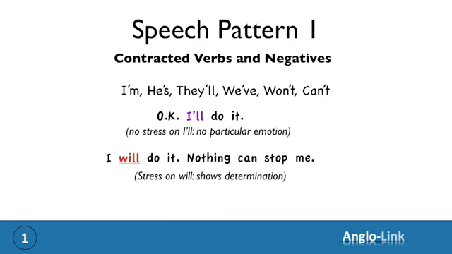Moving on to speech pattern number 2. Speech pattern number 2 is called weak forms. Grammatical words such as modal verbs, possessive adjectives, prepositions, etc. are seldom fully pronounced in a sentence. The vowel in them is reduced to a shorter vowel or disappears completely. Let's look at some examples. Here we have the modal verb can. In the sentence, it will sound like can. The vowel disappears. I can ski.